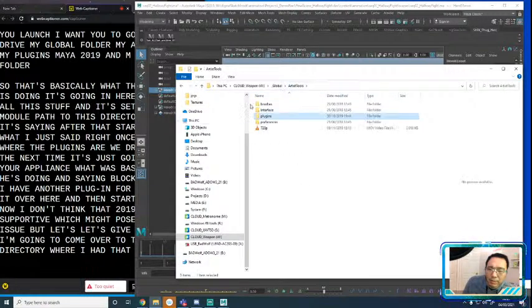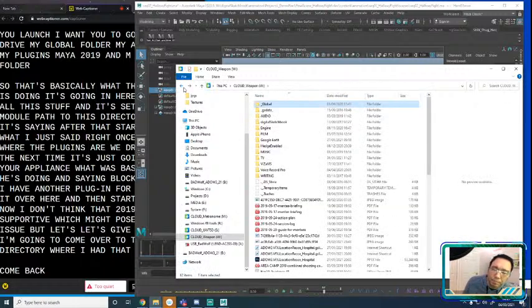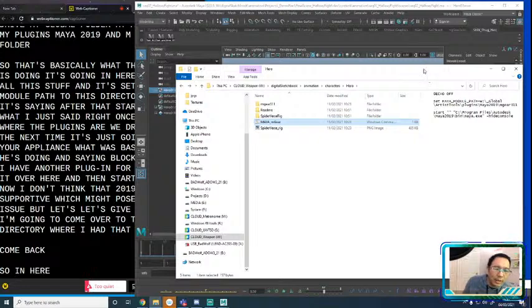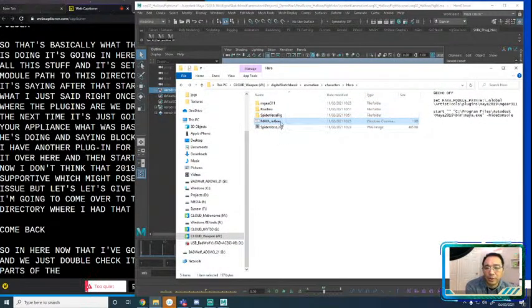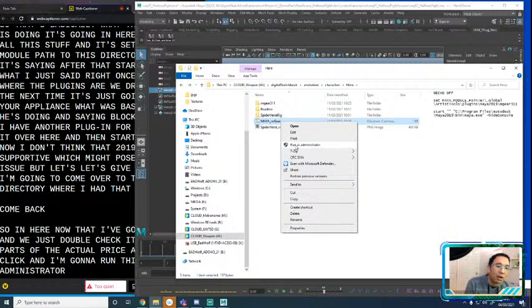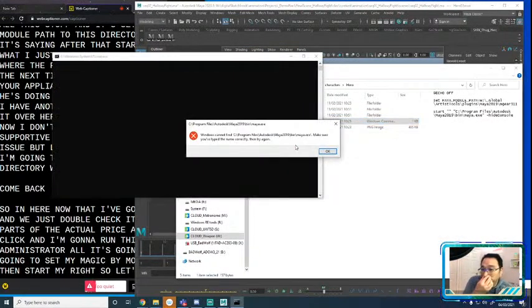Now that I've got that path, and we've double checked that it's the path to the correct tool, I'm going to right click and run this as an administrator. All it's going to do is set my module path and then start Maya. So let's do that.